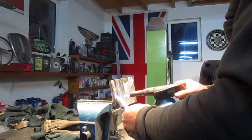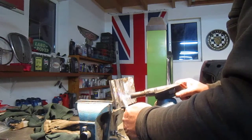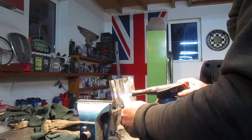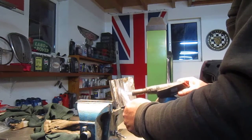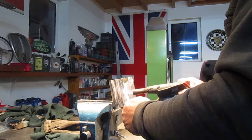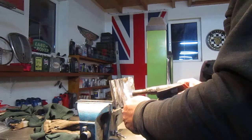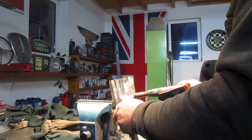Anyway, now what I'll do is start heating this up, both of them at the same time. Get this lead, and all the lead that you lose, just scrape it off and put it in a little tin, and you can reapply it again. You don't have to throw it away.